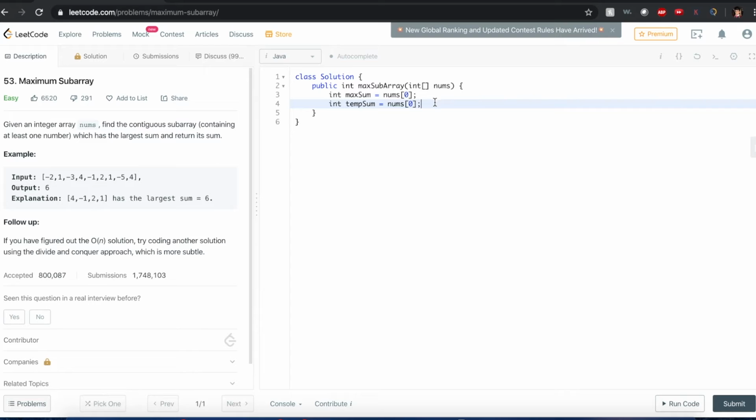My goal is, by the time I iterate through this whole array once, I'll be able to return the max sum. This temp sum will check each part of the array: if it will be a maximum within this area, I'll be able to generate a sum greater than whatever I hold right here, and I'll be able to return it. So here I'll start with for int i equals 1, because I already assigned the value at the 0th position of the nums array.